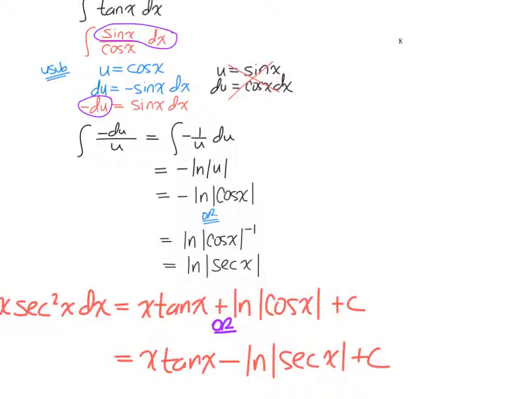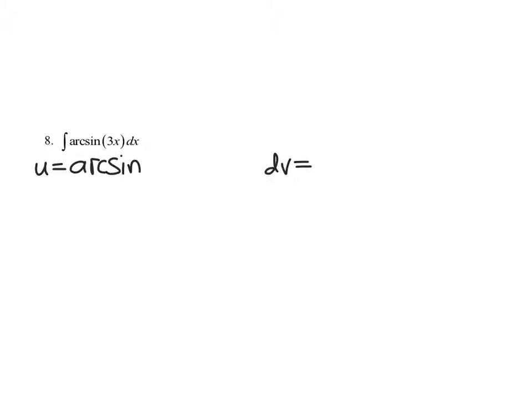Can we go over question 8? Question 8 on page 9, please. Absolutely. Ooh, an arc sine. There are some questions where, as long as you know it's an integration by parts question, you're at least confident you can get started on it, because something like arc sine of 3x, you don't know the antiderivative of it. So that has to be my u. And the only thing that's left would be dx.